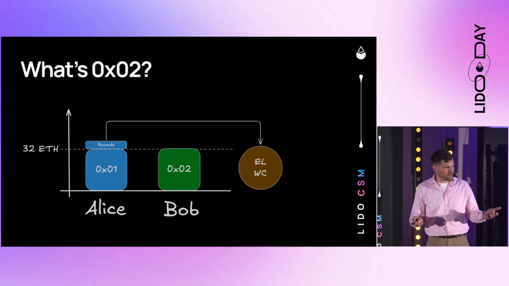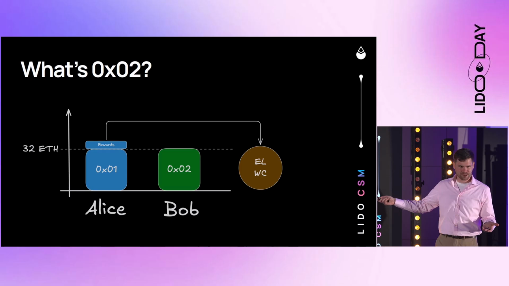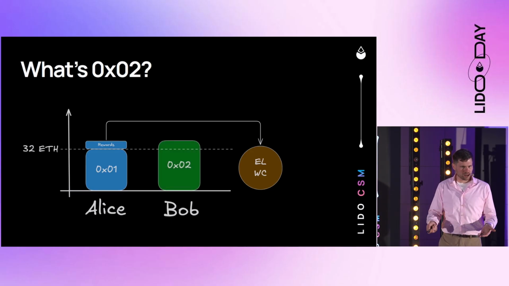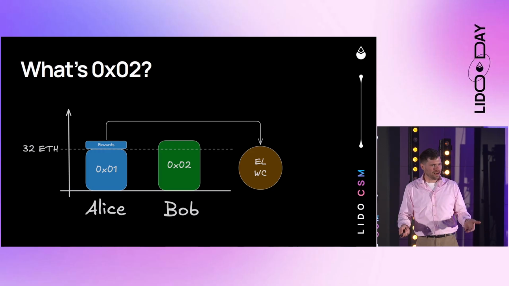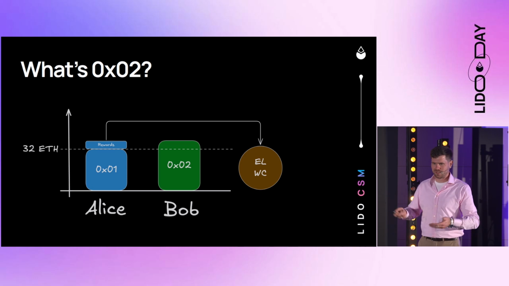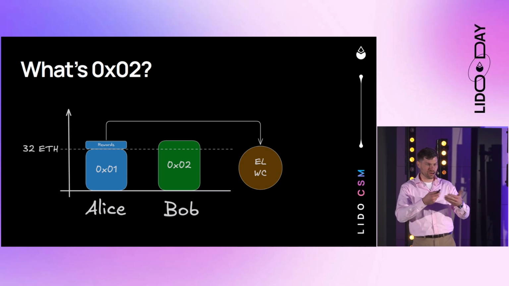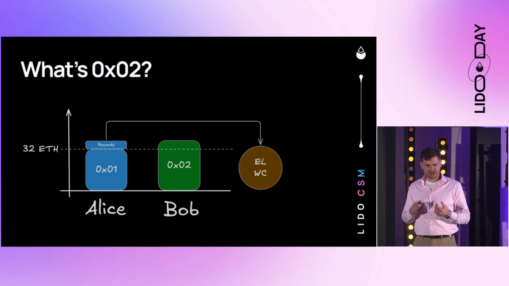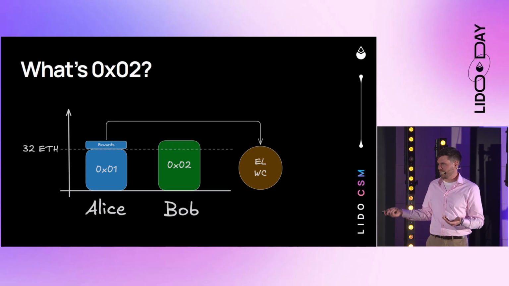On the other hand, one may say that it is not convenient because whenever you get your ETH on the execution layer, it is no longer staked. So that's why we have 0x02 validators, where your rewards are just accumulated on your validator. They so-called compound, so that your validator balance can grow and you can get even more rewards, and even more of them can compound. The question is how long it's going to last.